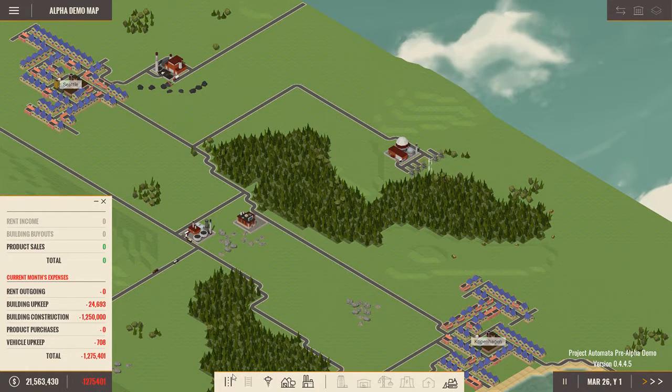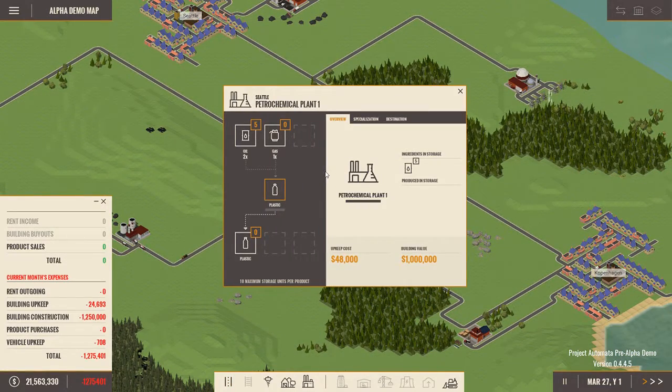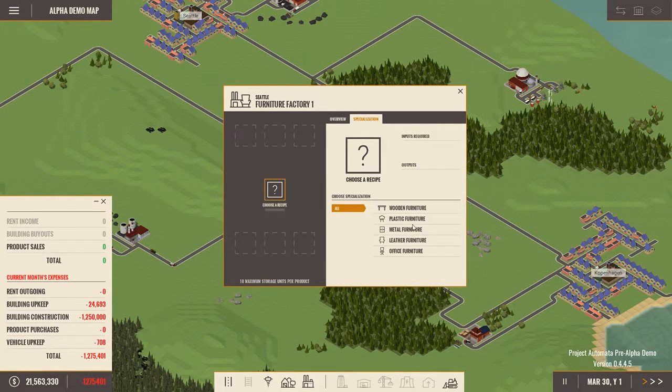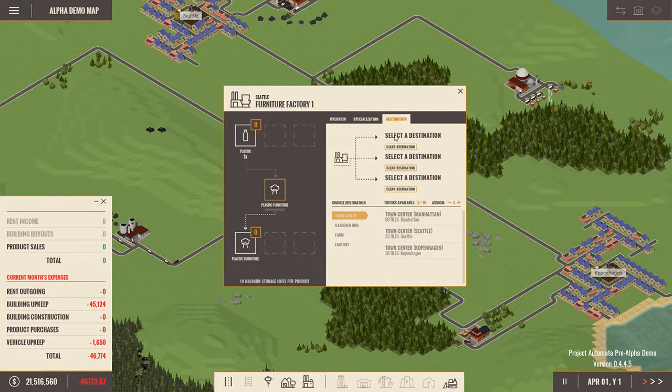Alright. Perfect. So far we have everything. Great. So now we have our furniture factory, which is built but does not have any orders. And we want plastic furniture. So we just need plastic. Awesome. So we send this to Copenhagen and we send it to Seattle, and we wait patiently.